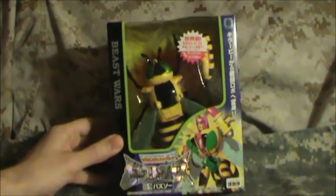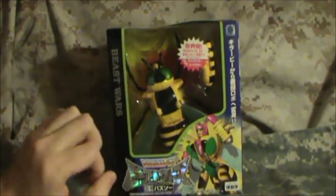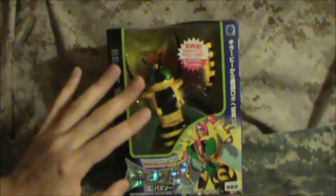This is the Takara version I just recently picked up for about $12 at a used bookstore or media store. This is the D9 Takara 1995 release of Buzzsaw. The reason why I picked this up is because it's the Takara version — I never owned the original 1996 Waspinator or Buzzsaw molding which this one is derived from. I never owned a Takara Transformers figure; usually they are really expensive to get a hold of with importing fees, so it was never really worth getting. But for $12 this was a bargain because it was basically mint in package.